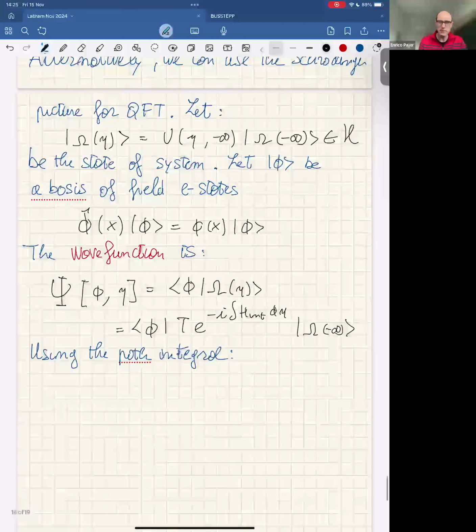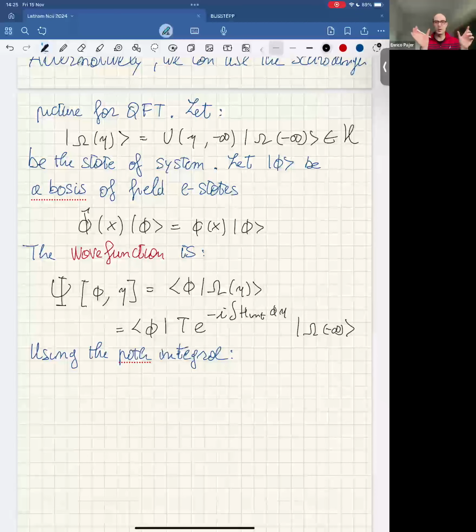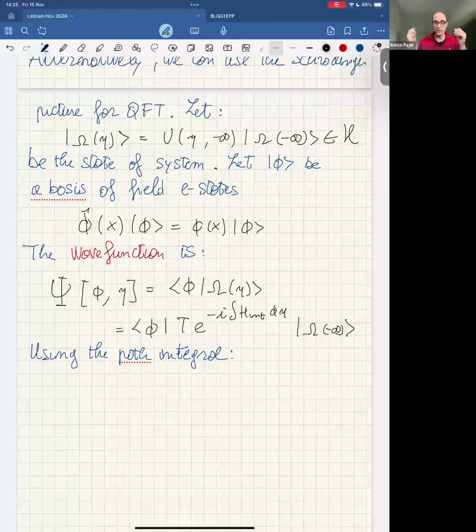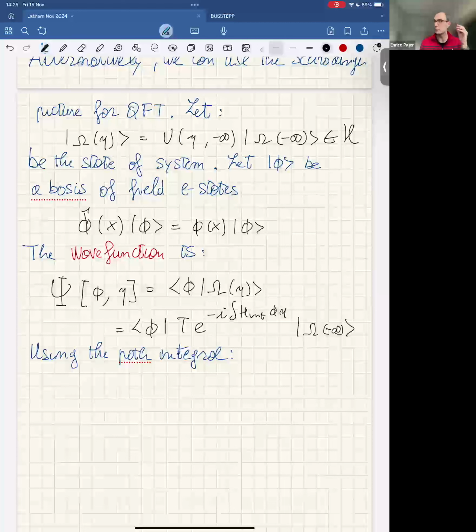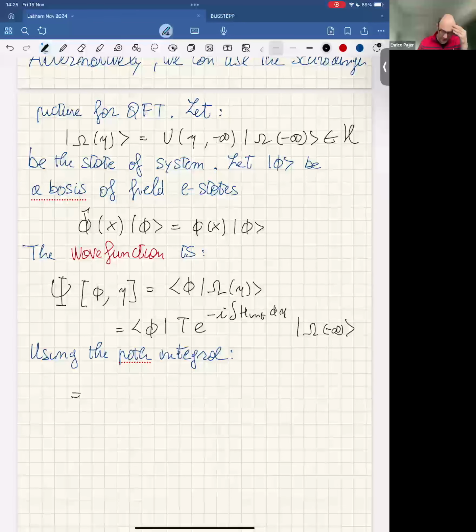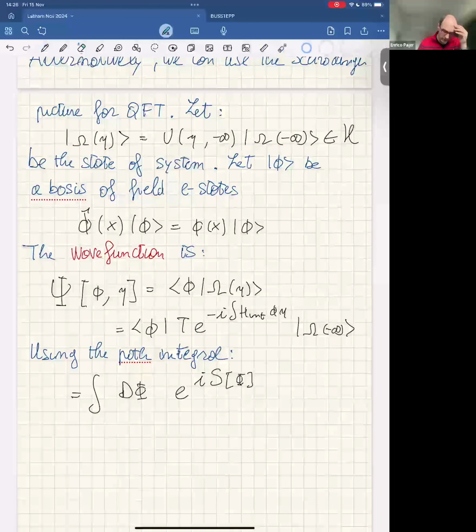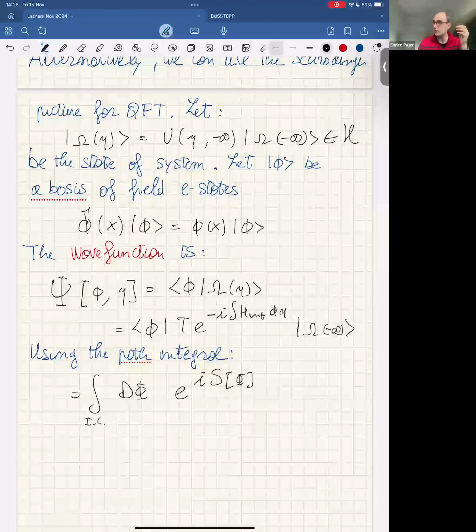You might remember that the path integral was defined to be the transition from one state to the other, which is obtained by averaging over all possible trajectories, even the non-classical ones, even those that don't satisfy the equations of motion. So the path integral is given by the integral over all possible configurations of all the fields, weighted by some functional that is called the action of the system. And of course, this is an integral, so it needs some initial state. I'll just call it IC for initial condition.